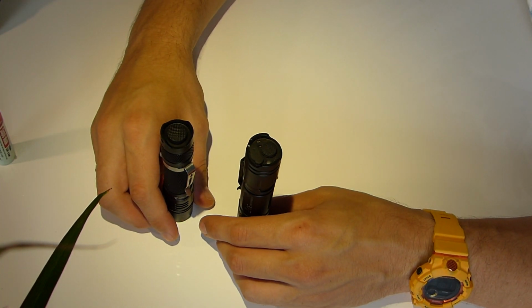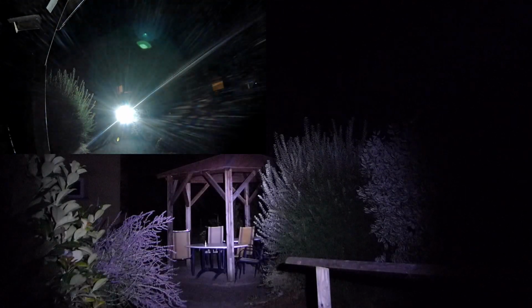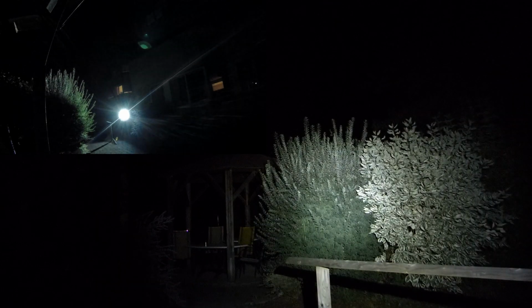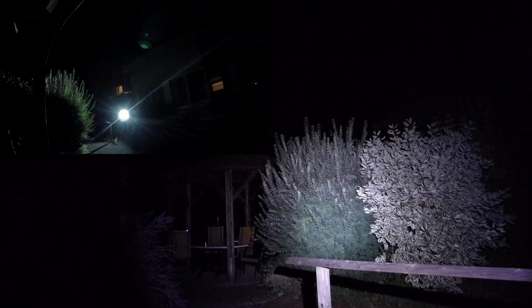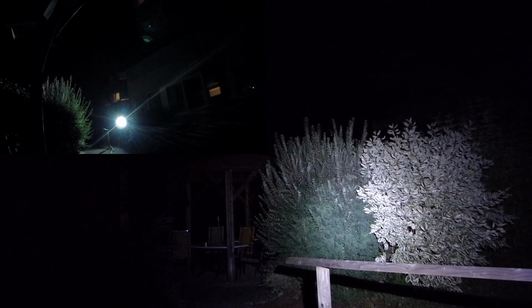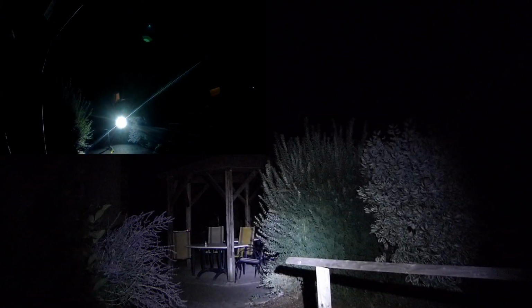Let's look at the outdoor beam shots. So we're starting with the Wuben L50. So nice tight hotspot, very wide light, good range. You can see the tree, you can see the little hat. Yeah, color rendition, yeah, everything is a little bit whitewashed. Colors are missing, but that's to be expected from this type of light. It's a Osram P90 LED, so a very unusual LED actually.